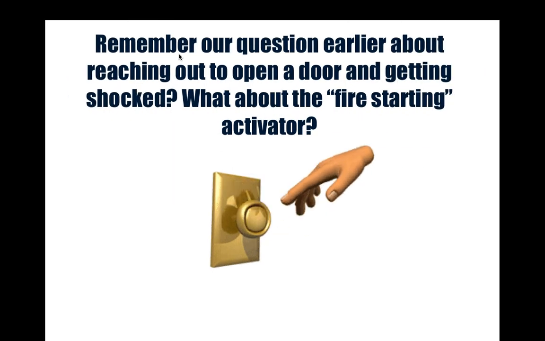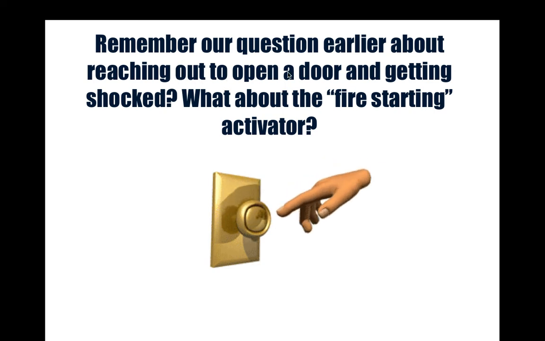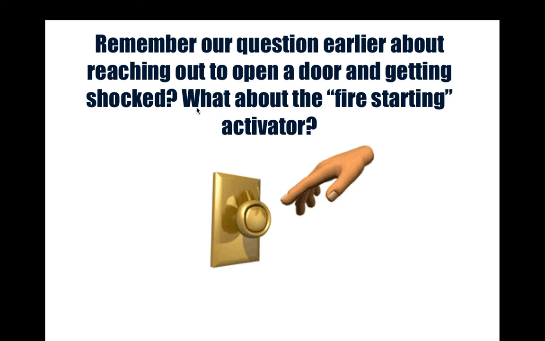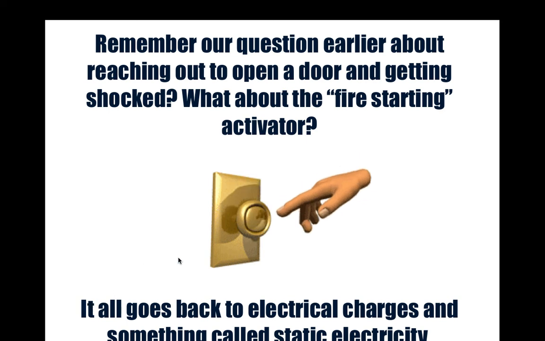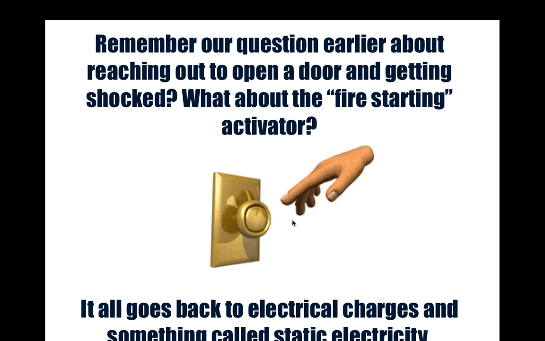So remember that original question earlier, reaching out for the door and getting shocked. What about the fire starting activator? We didn't do that activity because we're not in school right now. But why do you think this happens to us? One of these 2 pieces becomes negatively charged and one becomes positively charged. So when you get close enough, you have a small amount of electricity flowing from one to the other, and then you end up getting a little bit shocked.